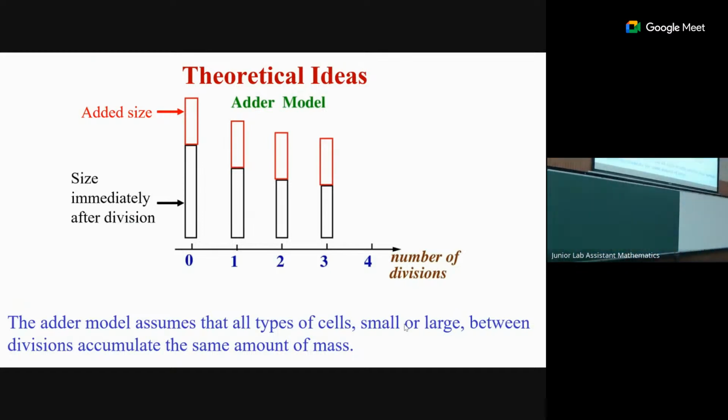So you start, you grow, then you divide again. You start, you grow, you divide. Then eventually you will reach a stationary state. And there are two different limiting cases. In the first case, you add a lot if you're small, you add a little if you're large. And then after several of those cycles it will lead to a stationary size. But it's add and then divide in half. Yes. So you increase, you divide, and the new cell is about half of the maximum range.